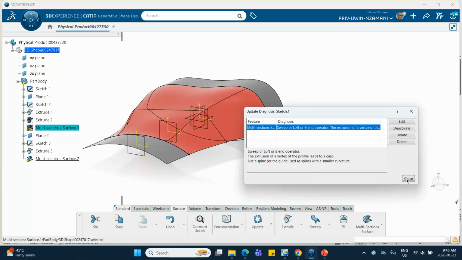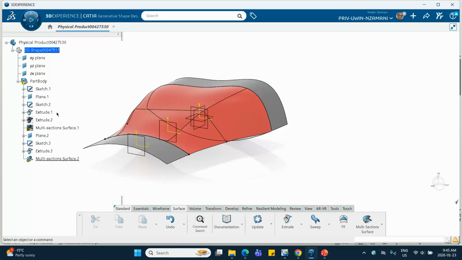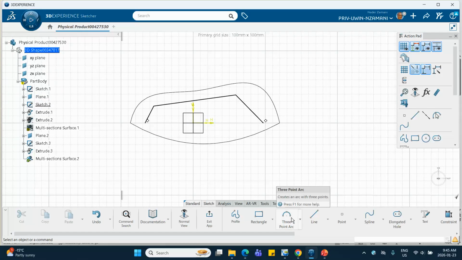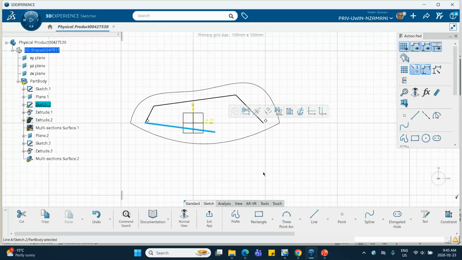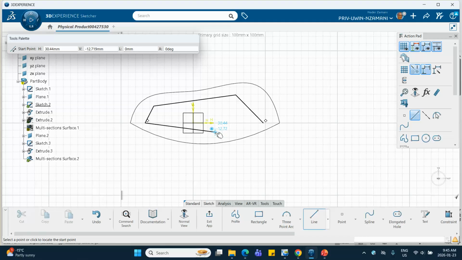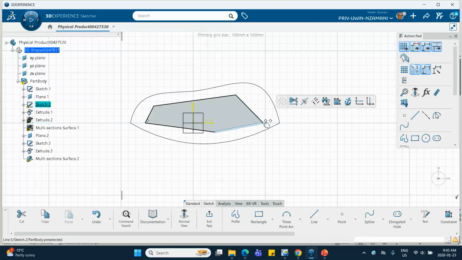That's fine. I understand. Let's go to the other sketch, which was the second one right over here, and close that any way you want. You can, for example, make it a line, a broken line, or a line, it doesn't matter. I'll make it, sure, I'll make it a broken line. Exit.